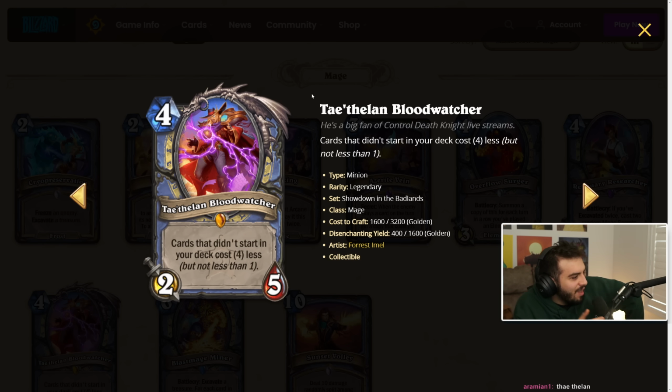Blood Watcher. Forever, 2-5 cards that didn't start in your deck cost 4 less, but not less than 1.